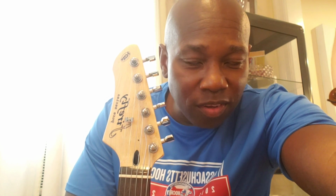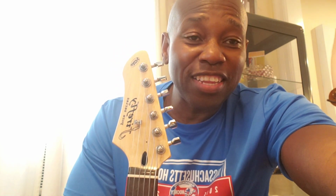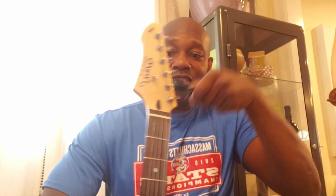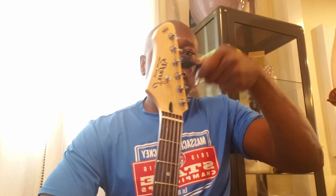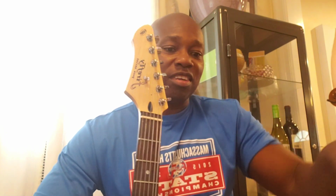All right, so this is part one, which is taking the neck off of the old Firefly guitar. First thing I've done is I've loosened the strings. I'm trying to save these strings because I just changed them. So that's the first thing I've done. So it's all loosened. I want to see how easy it is to take off this neck. So it's pretty much like that.